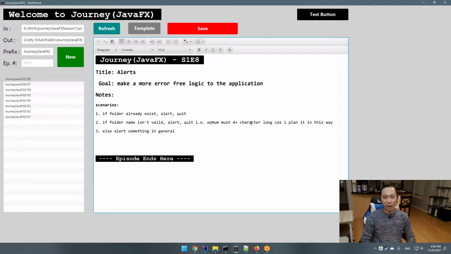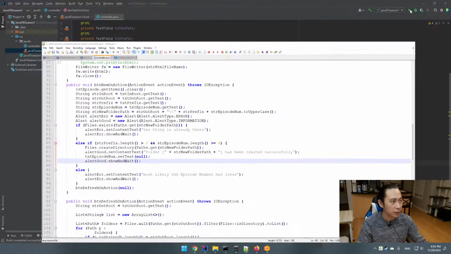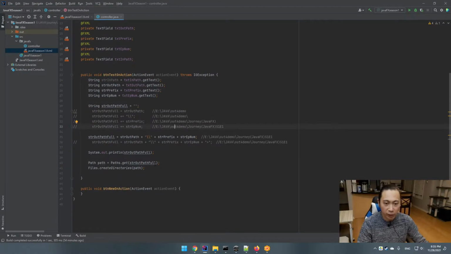Something like that. And we also want to cover all our bases. What if there is another scenario? Then we want to say, all right, looks like something is wrong, but the application is not smart enough to tell what exactly went wrong. To make it happen is quite simple. Let me save my notes to the share folder by clicking save. Looks good. And then we're going to keep working on the code from last time.